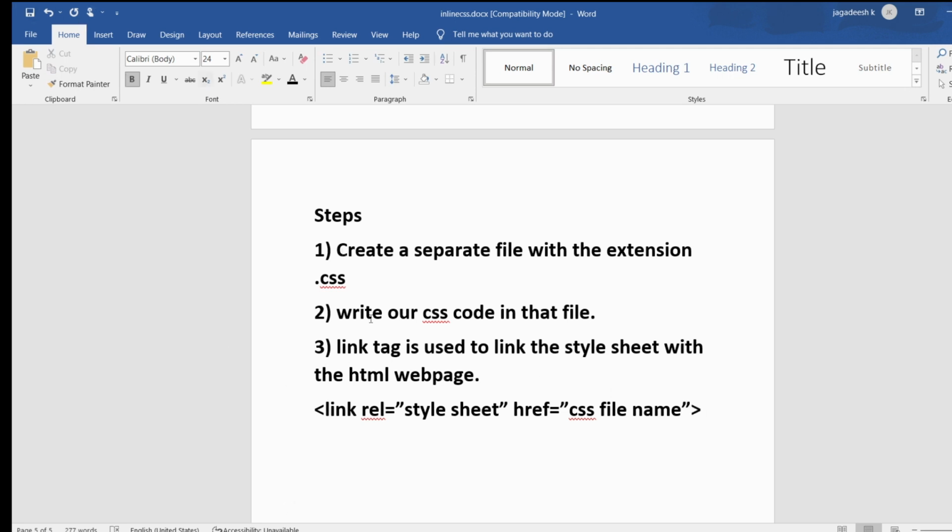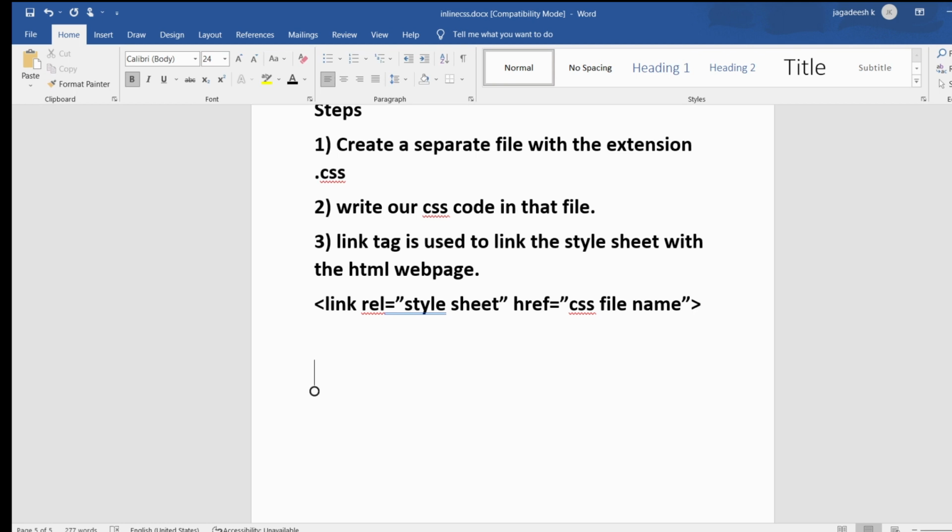This is the generalized syntax. In a particular web page, if you want to link the CSS file, in the head section of the HTML document you need to use this link tag to link the style sheet with the HTML web page.